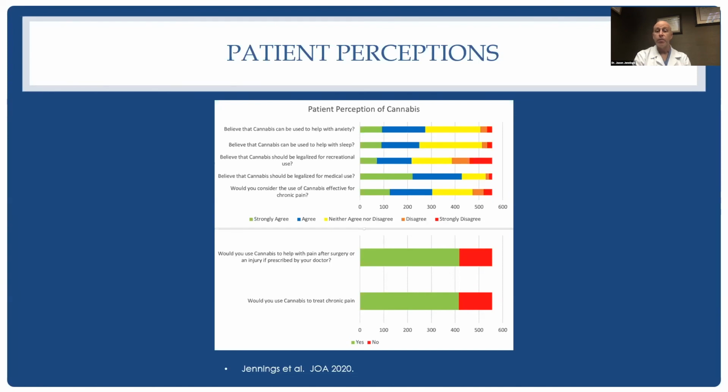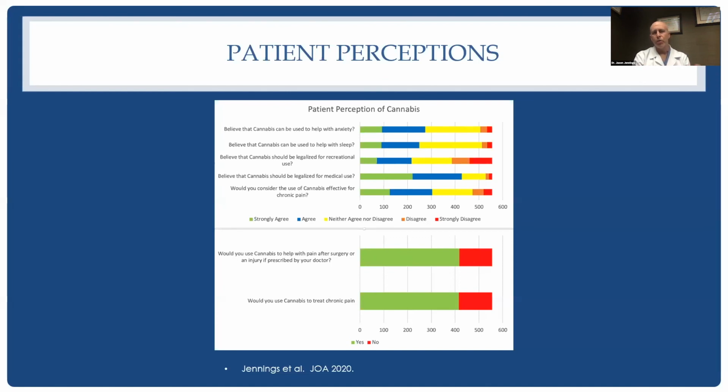And interestingly, 53% of the people here had never tried cannabis, so any type of marijuana. So there are people who haven't tried it that are willing to try it if someone like you or I would say, hey, this works or doesn't work, or maybe this cream works or some oils. And there are some other things you can see. I won't go over all of them, but what patient perceptions are.